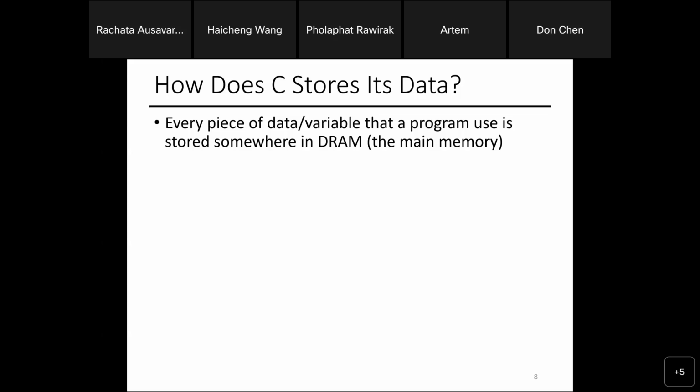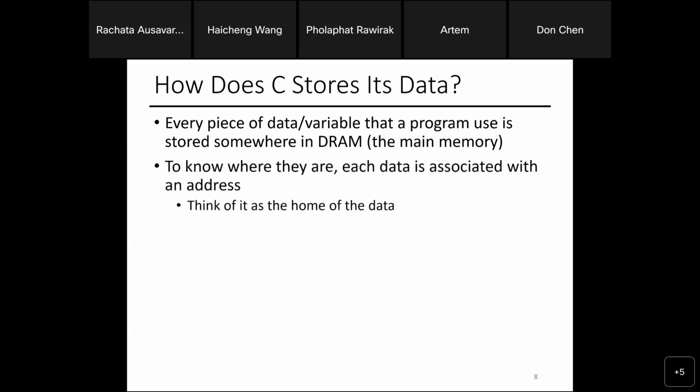Then you have the memory. You say, hey, how many gigabytes of memory do you want? These are DRAM. These are used by the CPU, and the CPU uses this to store both the program and the data, right? So every piece of data you're using in your program is stored there. And to know where they are, similar to how we live our life, what do we use the address for? To tell location, right? The same thing here.